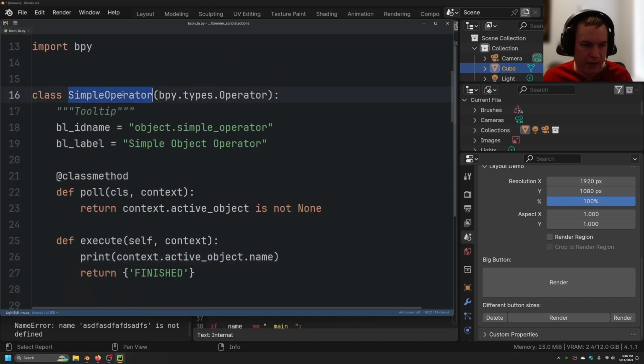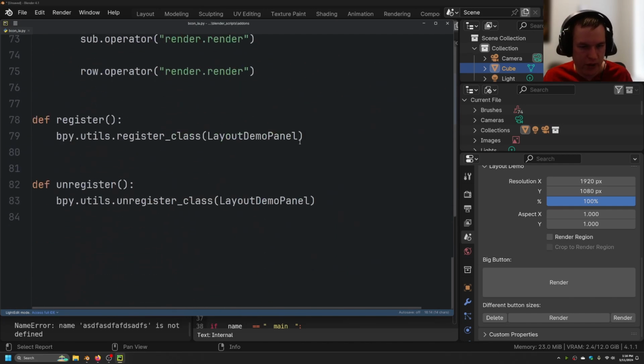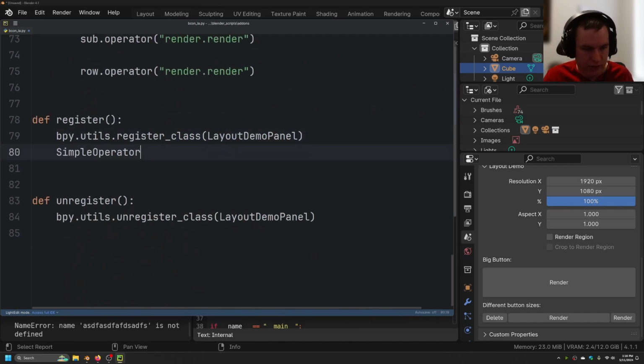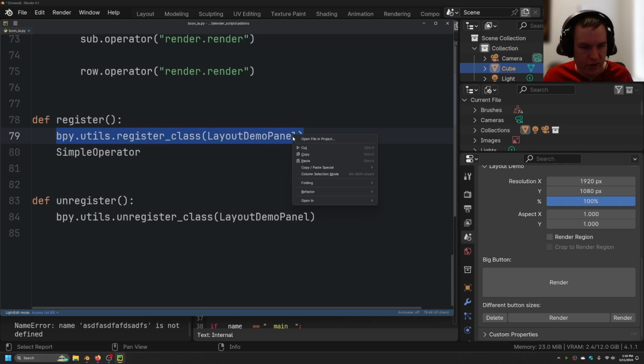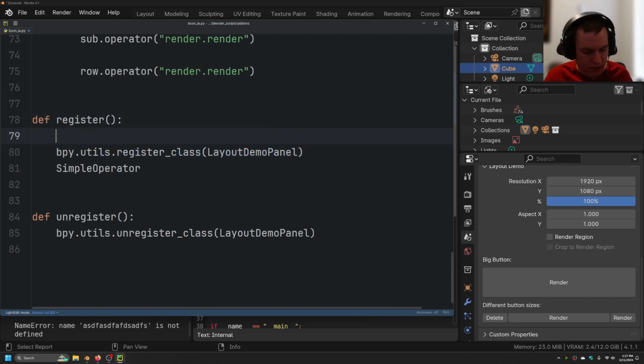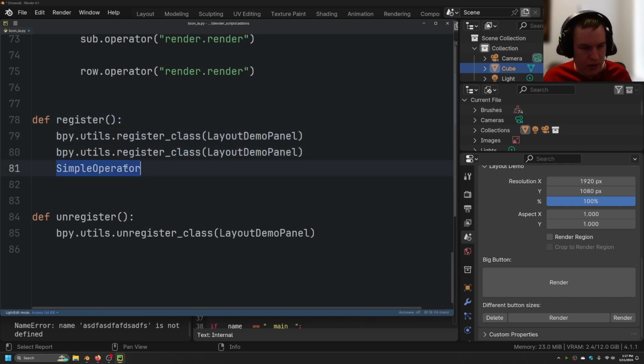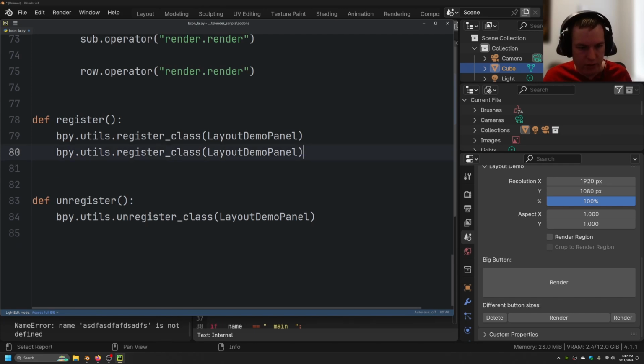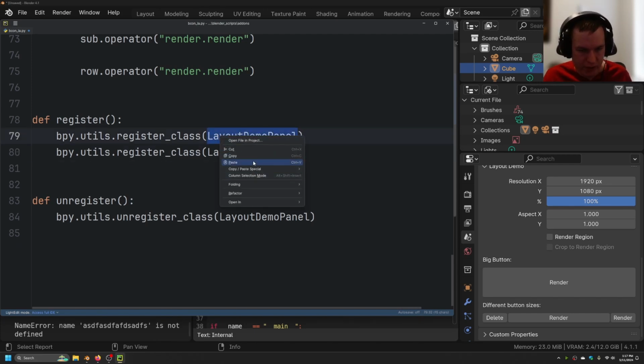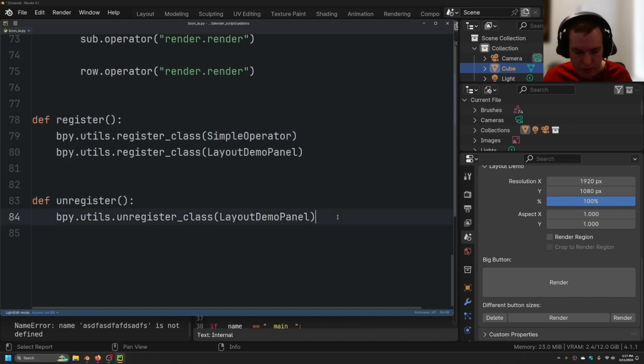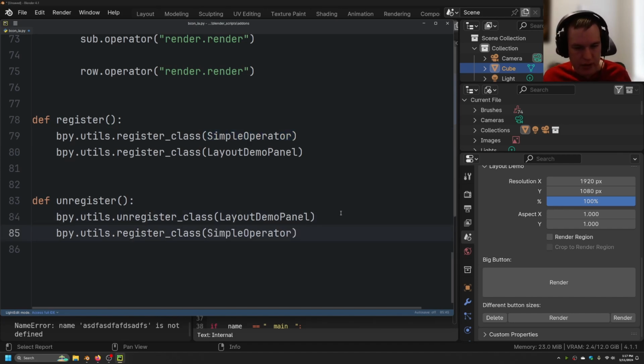All right, so we have this operator. Now we need to know, how do we register it? So we need to go down here and paste it. You have to make sure that we register and unregister it. Now you notice I'm actually going to be registering it before the panel. The reason for that is that you want to make sure the add-on isn't ever in a place where something doesn't exist yet.